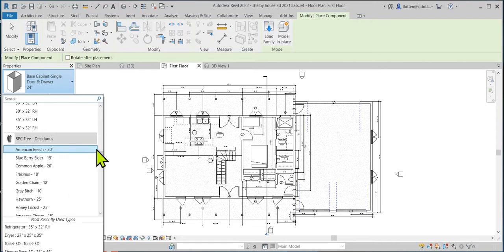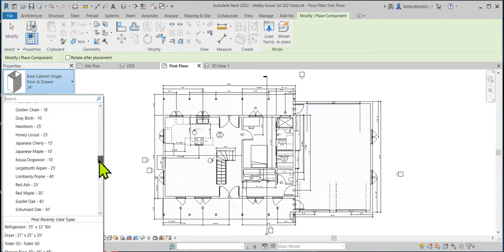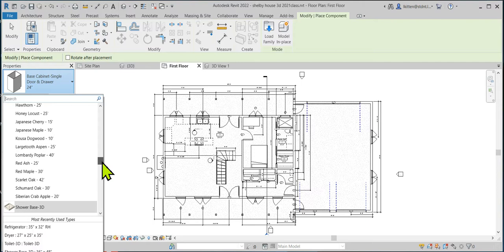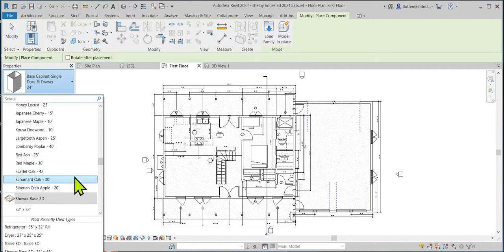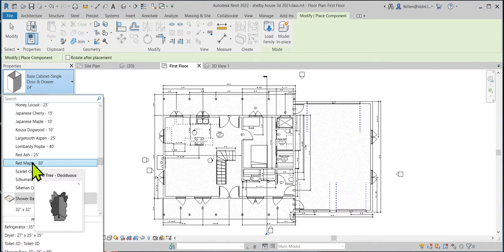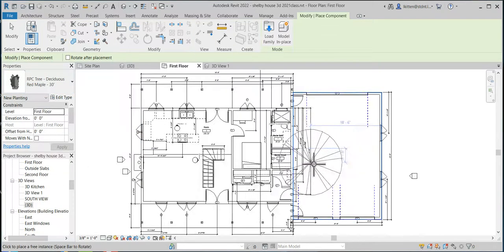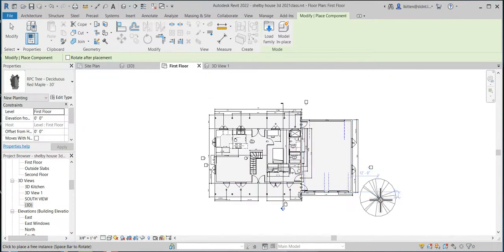Now, forewarn you, when you put trees in it, especially if you're going high quality images, it really locks the computer up. So let's just do one or two, and if you want later on, you can always add as many trees as you want and do the images. But while we're working on the rest of this project, don't put 20 or 30 trees in there. You'll have problems. Right? So you can pick any tree you want. I don't know, red maple sounds good. I'm going to put one of them in there. And it's a big old tree. Of course, that'll really lock it up good. So I'm going to put one over here, and I'm going to put one over to the left. Okay? And now I'm going to hit escape.